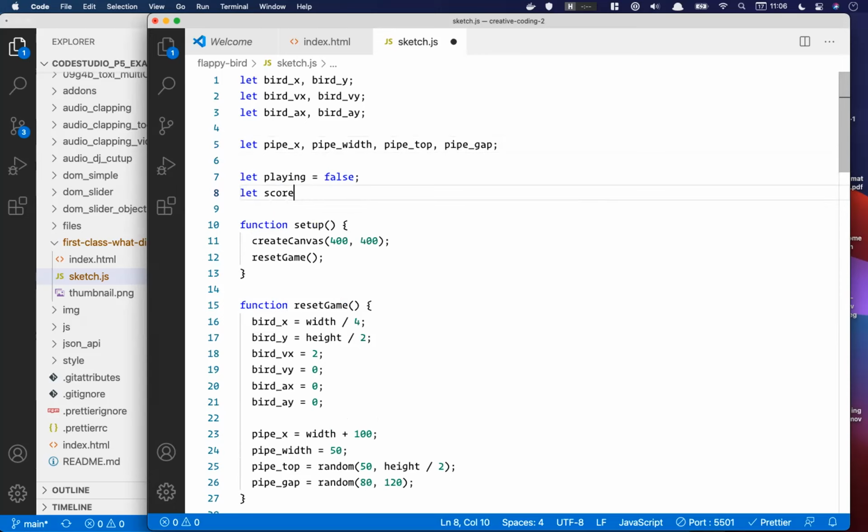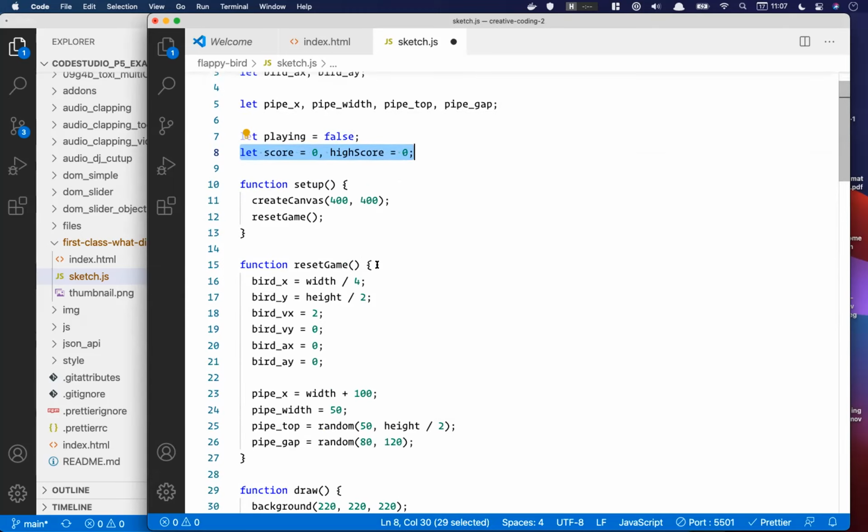So here we're going to keep score at the very top, and that's going to be set to 0. And we're also going to keep high score immediately and also set that to 0. So the idea is the score is the score of this game, and the high score is the score in the whole session. So the top score that we have. Right, and we've both set them to 0.